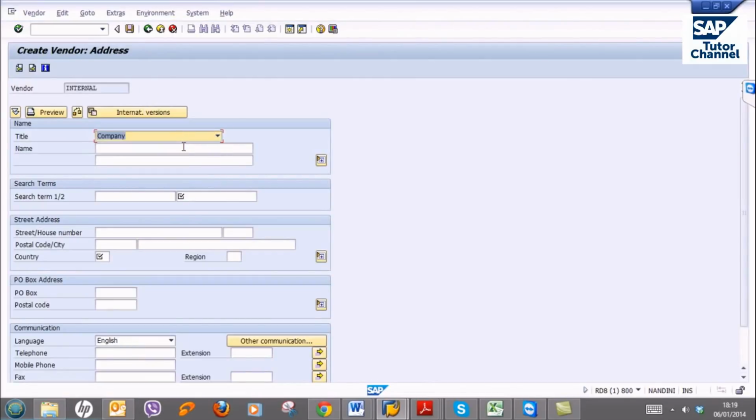Title, company, and we can choose here, let's say Peugeot.